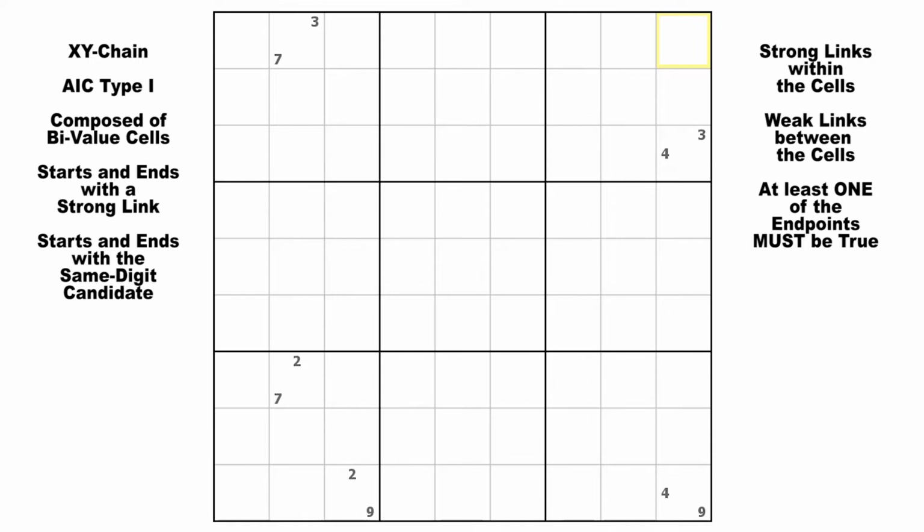All right, so let's start on this 3 up in row 1, and that's a strong link to the 7, a weak to that 7, strong to the 2, weak to the 2, strong to the 9, weak to the 9, strong to the 4, weak to the 4, and finally strong to the 3. So here are the 2 endpoint cells, and those 3s are the 2 endpoints of the chain. And they both lie in the same chute, so there are 6 cells that can see both of those 3s. And that means if there was a 3 in any one of those 6 cells, they could be eliminated as false. So once again, let's draw the chain.